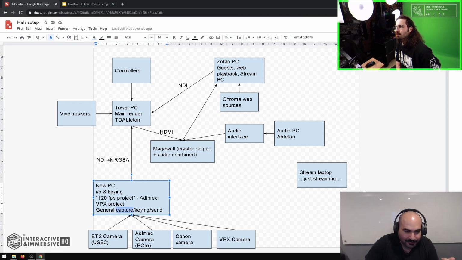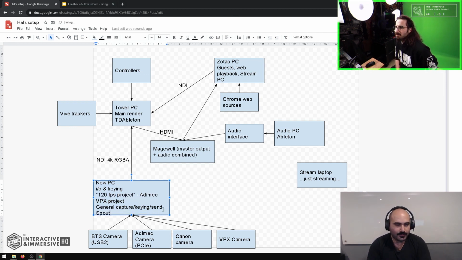So I think that's fine to run these 3 projects on that machine, and especially when you're on the same machine and we're dealing with a lot of video, I think the best way to have all these talk together is Spout. Very low overhead, scales really well, it's basically direct GPU communication. So I think that would be great if you could do that on this machine. Does that sound like that would work out for this machine? Yes, Spout sounds lovely. Spout communication here.